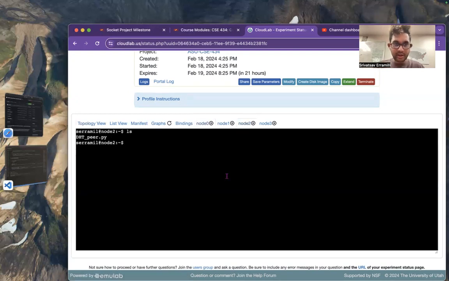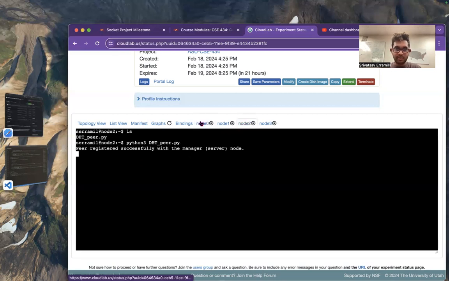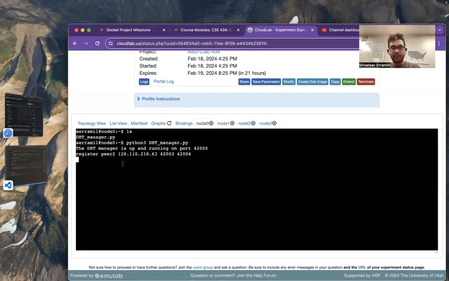We're going to start initializing the peers, and as soon as we initialize a peer, it automatically registers itself with the manager. As you can see, the node 2 peer sends a message to the manager, which is node 0, with the register command. The register command here carries the p2's IP address, p2's M port, and P port. And we do the same thing here for the node 3 peer.